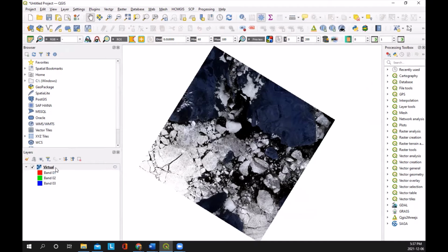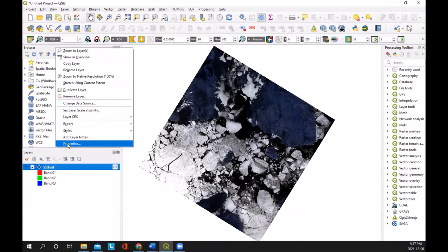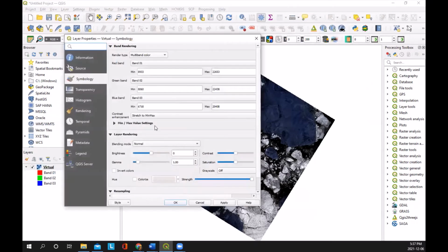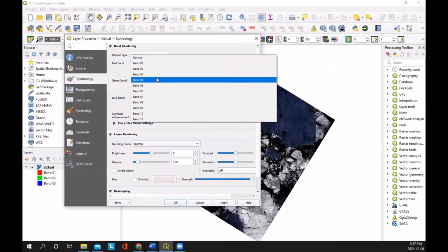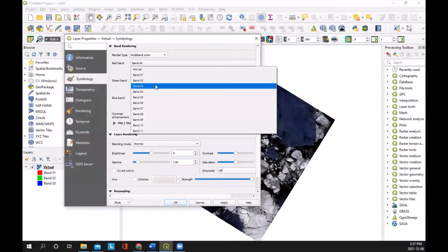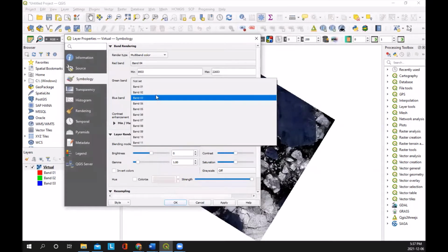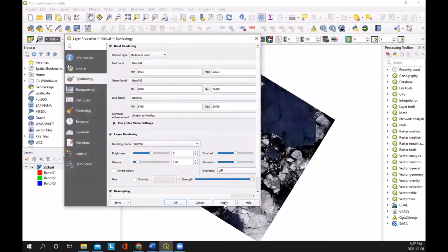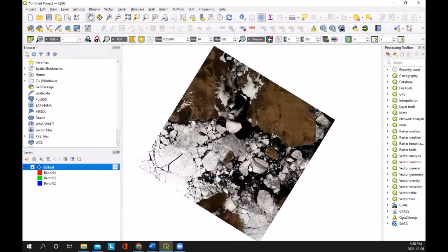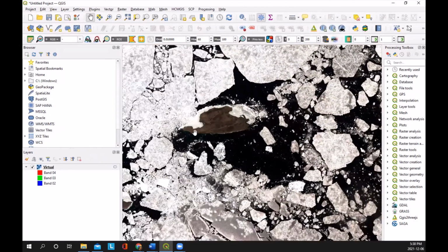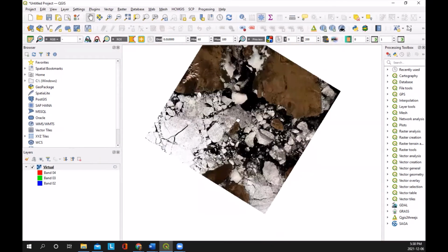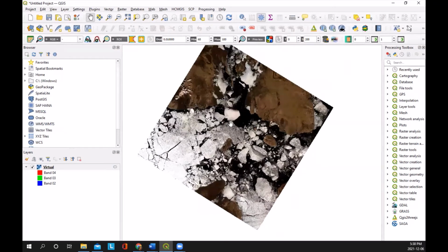So we actually want to assign this to be a natural color composite, just so that it's something we're more used to. We'll start off to make the red band red. So the red is band 4, the green is band 3, and we're going to set the blue to band 2. When I hit apply, okay, as you can see, this is looking much more natural. So we've got lots of islands, lots of ice, and lots of water. And this is what we are going to run our unsupervised classification on.